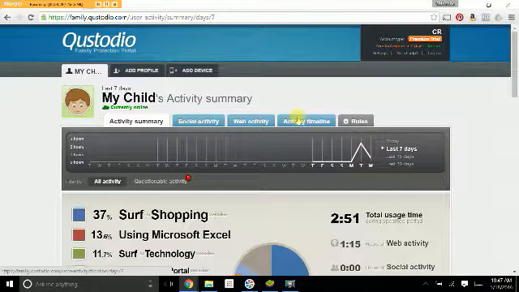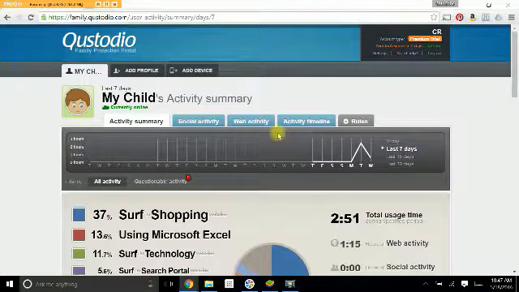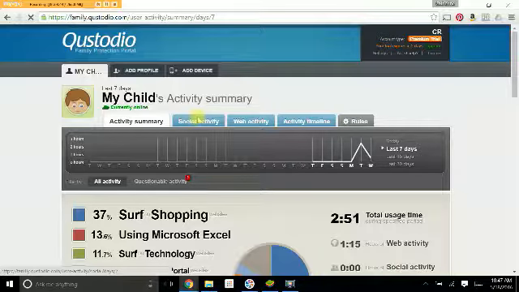The free account works great. It'll still show you how much time they spend on all the different applications or different websites. You'll still be able to see the web activity, which I'll show you in a second. You'll still have all the rules that you can set for strictness and different categories and so forth. You just won't have things like social activity. So let's go through these tabs here.